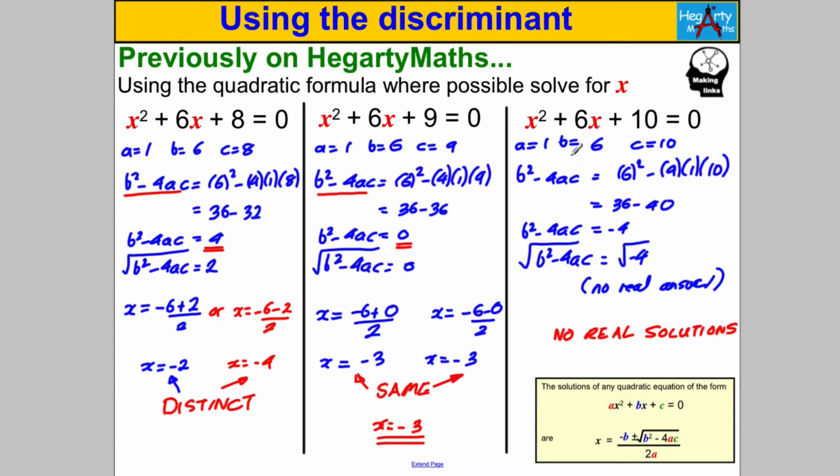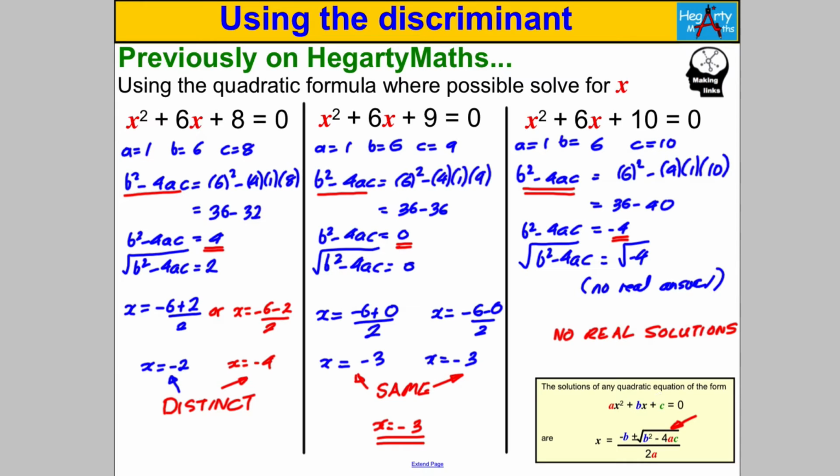Okay? Now in the other case, something even stranger happened. The discriminant in this case, b squared subtract 4ac, was negative 4. And I've just shown you on the previous slide that there's no such real number as the square root of negative 4. So at that point you can't find a number answer for it. So in here there is no answer in the quadratic formula, because this bit here, the square root of b squared subtract 4ac, that's not a real answer. So the whole thing doesn't have an answer.